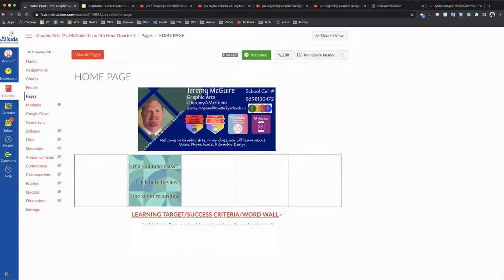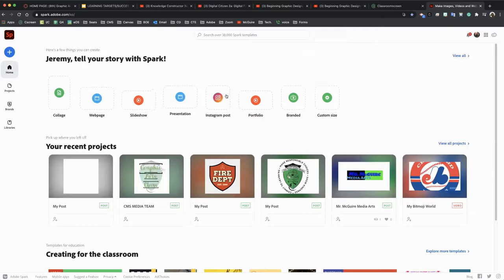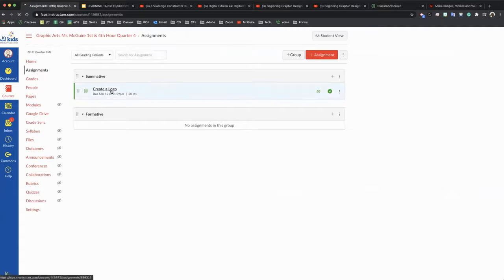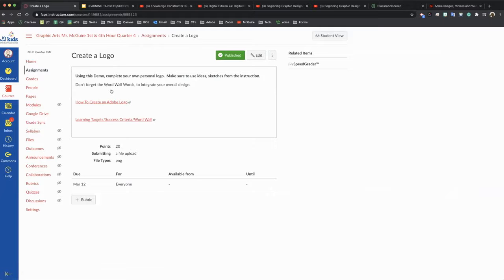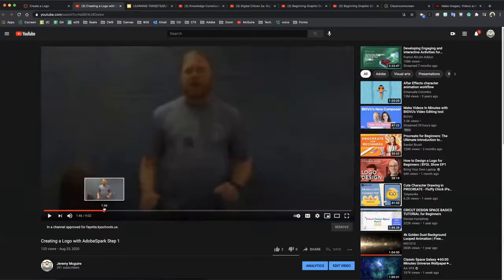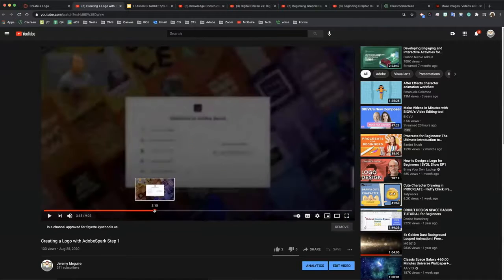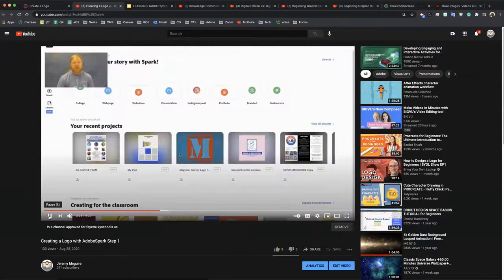All right. So I'm going to kind of give you all the short version here. Basically, if you want to go in here, this is where our assignments are. This is where we're going to get everything to create a logo. This is where you're going to put it. Okay, this is how we're going to create the Adobe logo. All right. I'm going to fast forward this process till we get to the process here and how we're going to actually design it. Okay? Address, okay, which is also your email address.